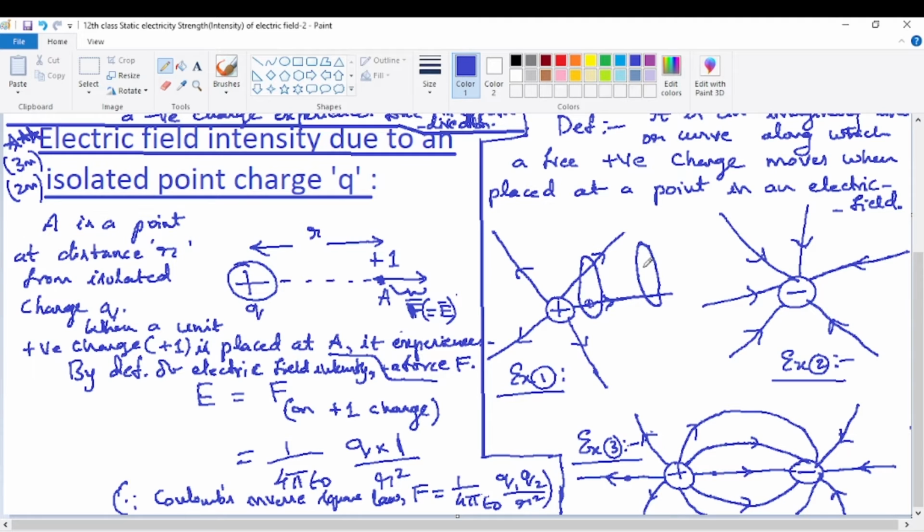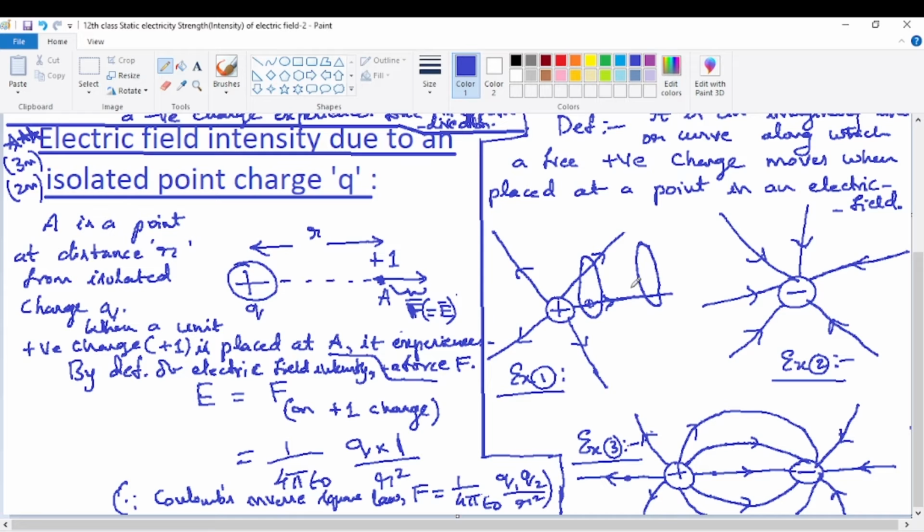So this is another very important property. Wherever the electric field is strong, that means the E vector is more, there the lines of force are closely spaced. And wherever the E vector is less, where the electric field is less strong, the lines of force are well separated. This is a very important and practically very useful property of the electric lines of force.